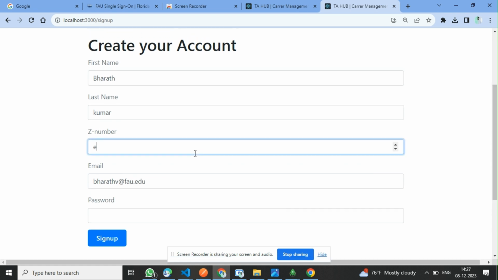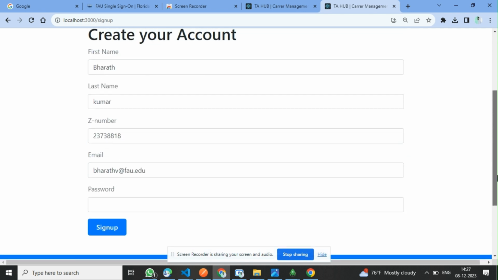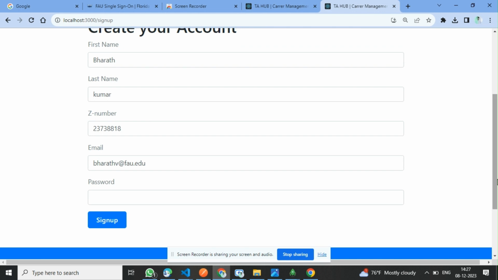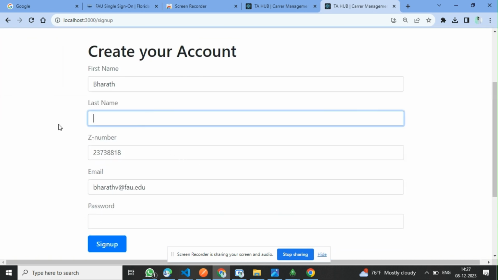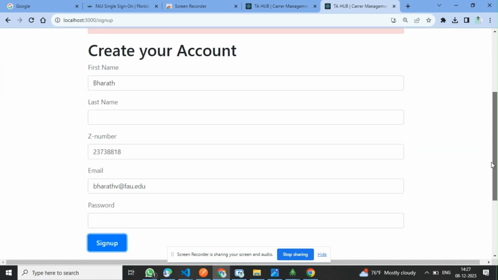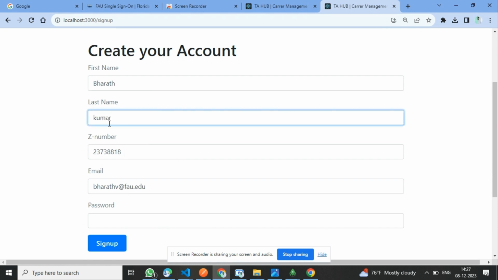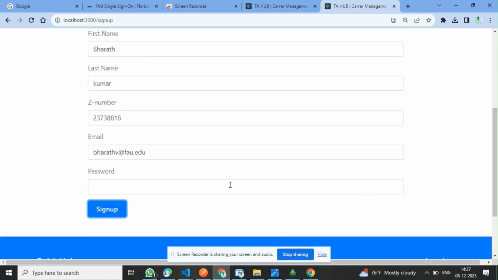The C number is a number field, and this is a dynamic form, and it can handle form level errors from the back end and from the front end as well. If I click on sign up, as there is no password, it shows the password field as an error. If I remove the last name as well, it shows that last name is required. It looks for errors from the top level. If I fill the last name, it will again show the password is required. So I'll just type the password and we'll head to the sign in page.